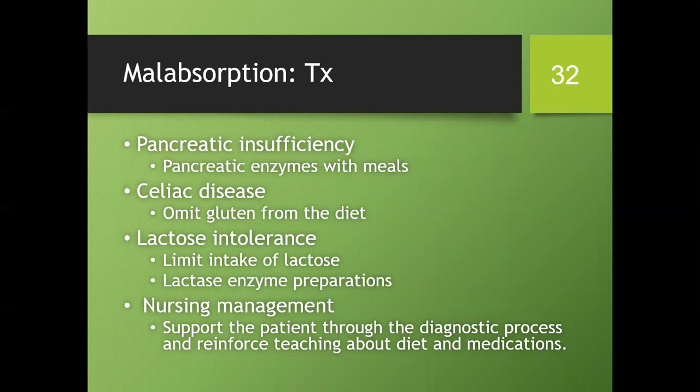Celiac disease, we omit gluten from the diet. Why? Because celiac disease is a gluten intolerance. Lactose intolerance, we limit the intake of lactose. We give them lactase enzyme preparations to help them digest the lactose that they do ingest. And as nurses, we support the patient through the diagnostic process and reinforce teaching about diet and medications.